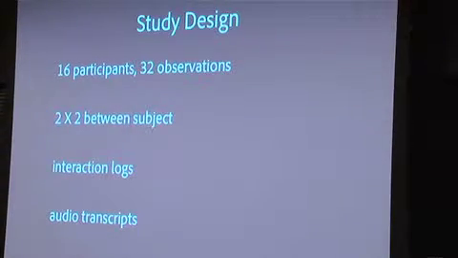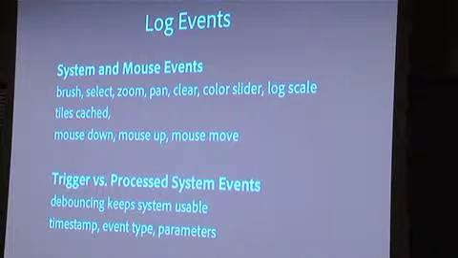We got 32 observations. And we recorded everything that users did with the visualizations. And also we asked them to think aloud, to report the findings they have. And then we transcribed all the recordings into scripts. So for the log events, we captured both the system events, which are the zooming, panning, selection, brushing, linking, and so on, and also the mouse events like mouse down, mouse up, mouse move.